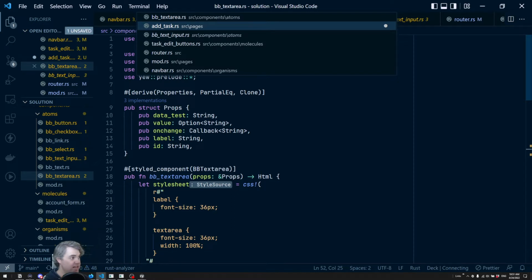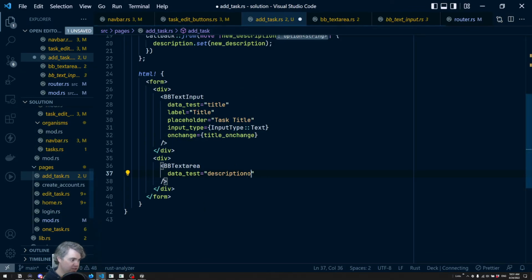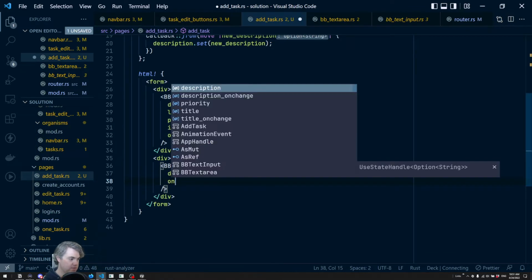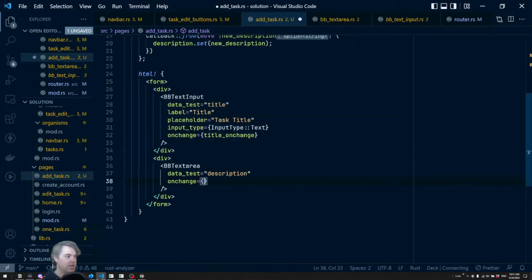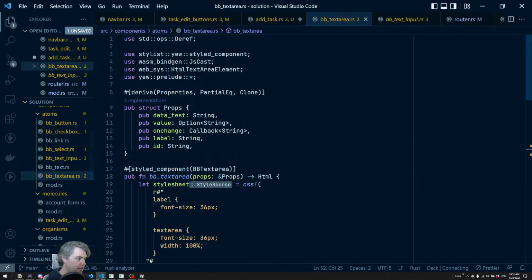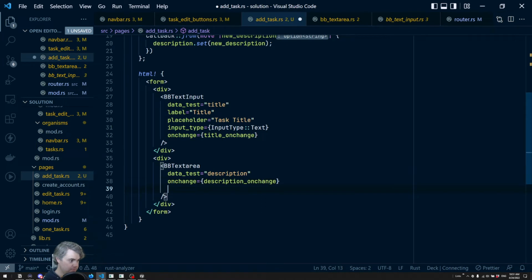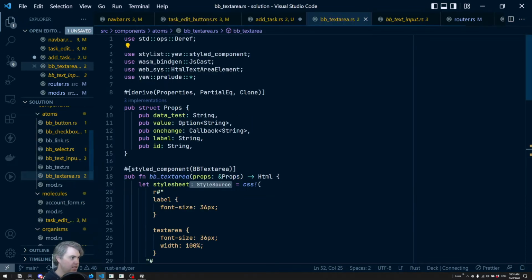And on change. Okay, so we have our on change. That's going to be the description on change. We have our label. It's going to be task description.